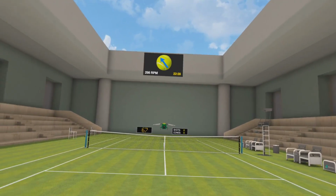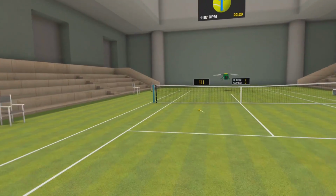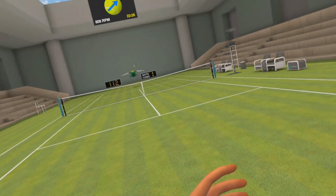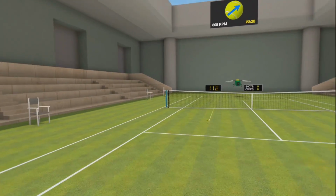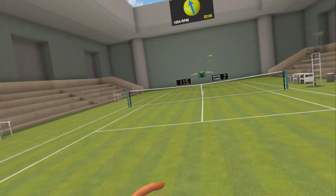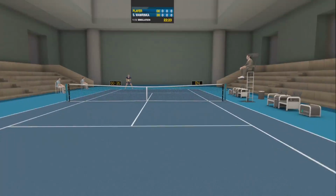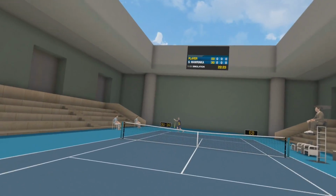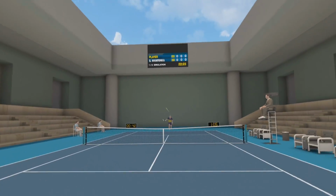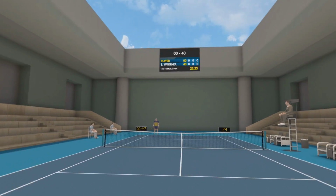Now, you can't do this in your VR play area, so first-person tennis clearly has to come up with a different solution to locomotion. And I actually think they do this really well. They've actually got several different options. You can use the thumbsticks to run around the court, or you can use the automatic movement option. What this does is when your opponent hits a shot over the net, the computer or the AI will run your character into the right spot, so all you need to do is concentrate on hitting a good tennis shot.